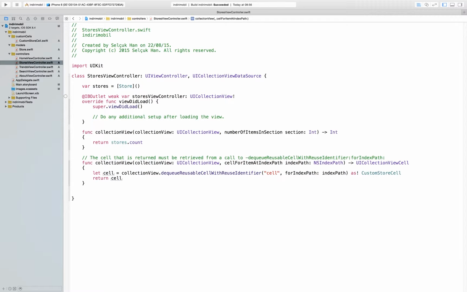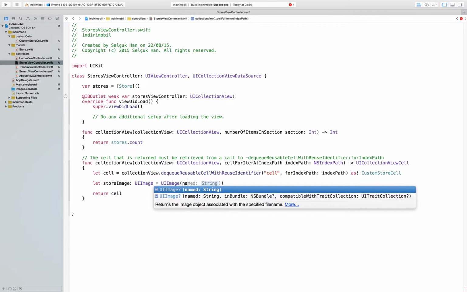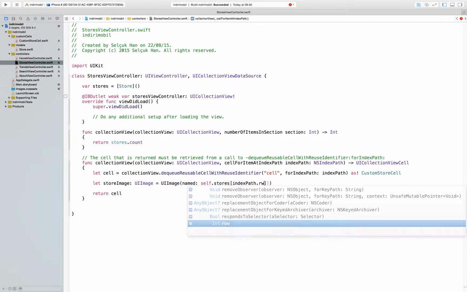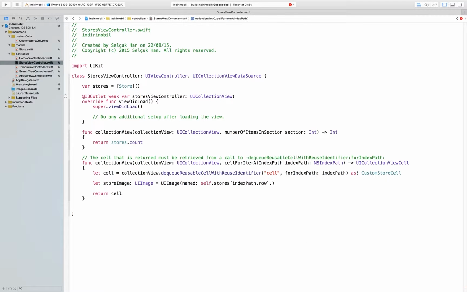Before returning this cell, we need to set the store image. So right here, let storeImage of type UIImage equals create a new UIImage named self.stores at indexPath.row.name, and then we have an error here, couldn't find member name.